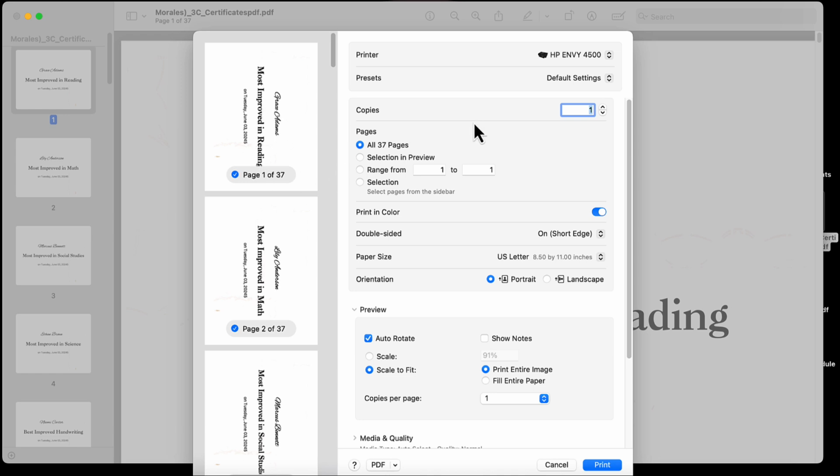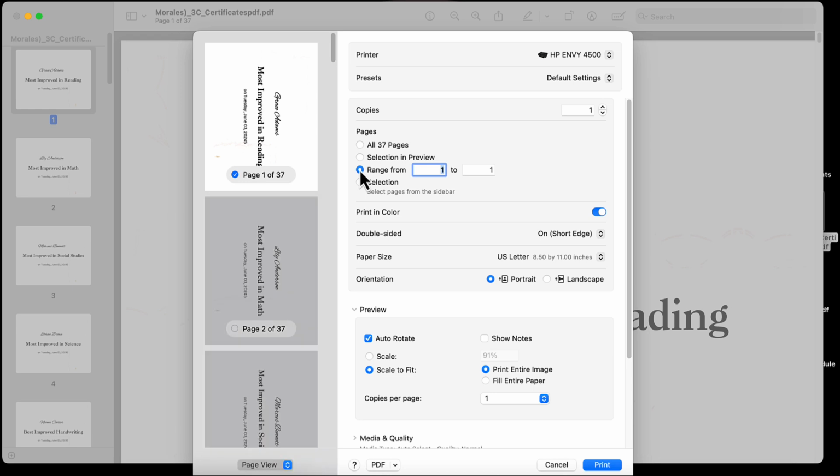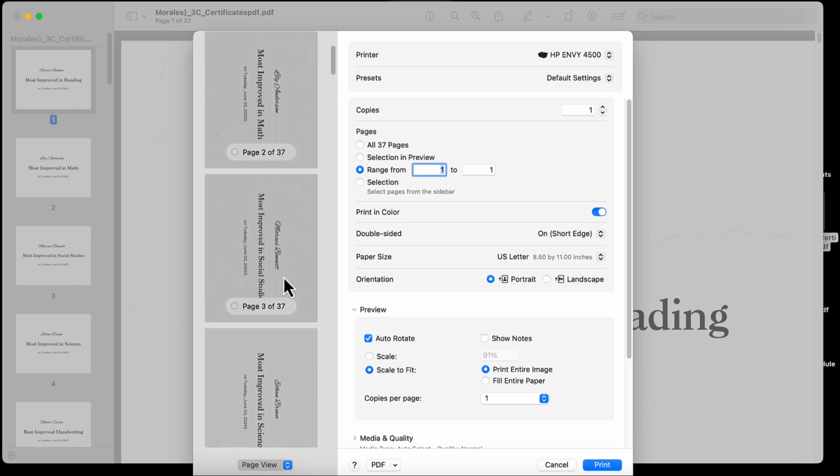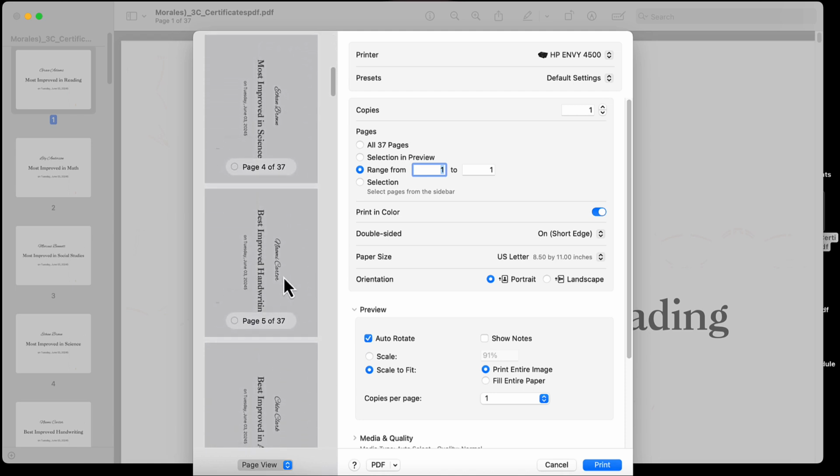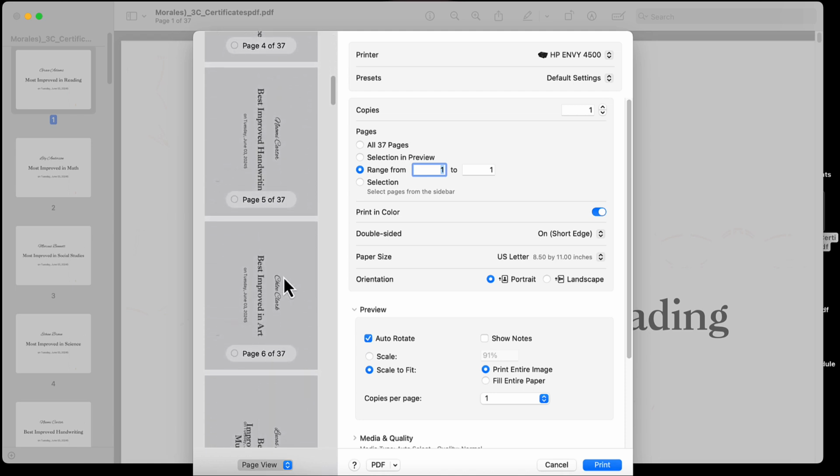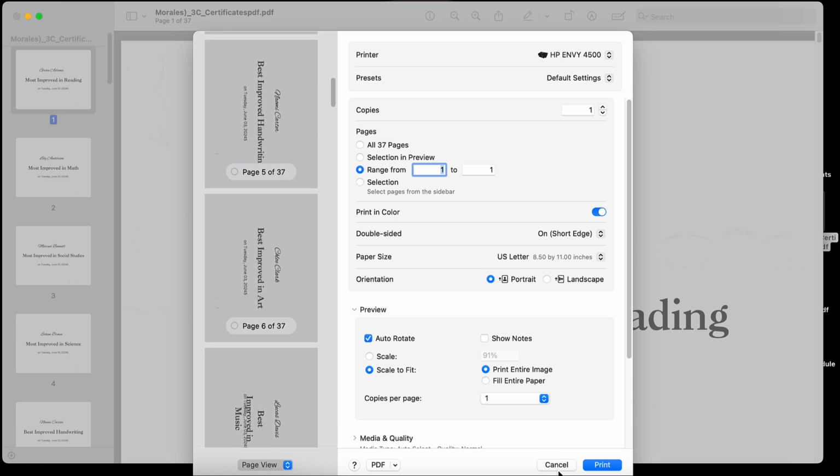So let's say I want to do page 1 only. Then I can choose page 1. And then however it comes out, I'm going to know which one is the front or the back. And that way I know how to stick my certificates into the printer, facing down, facing up, so that I can get the exact same certificate with the different names, obviously, and the different award.